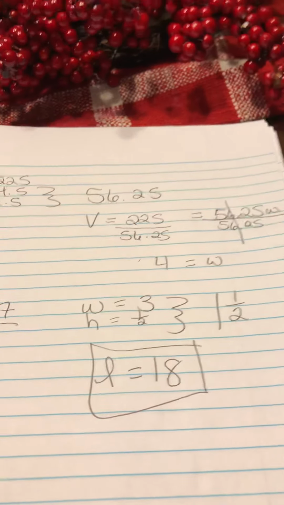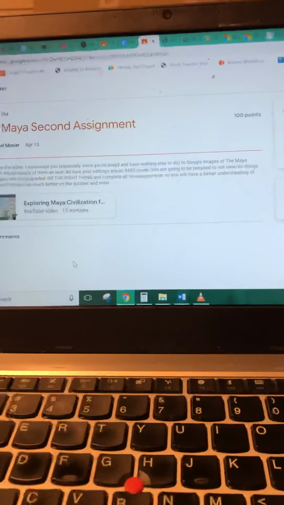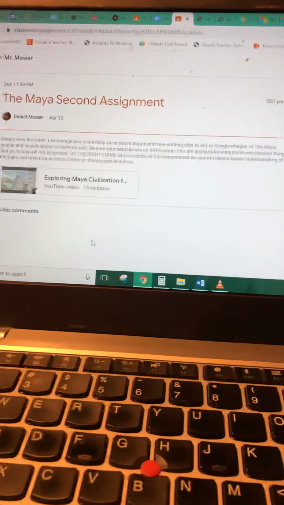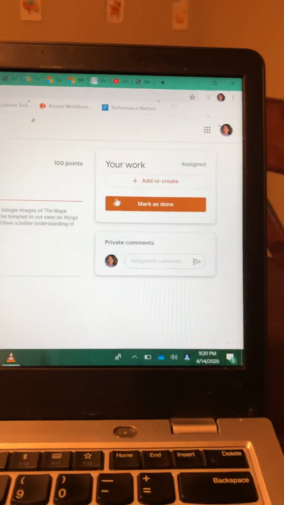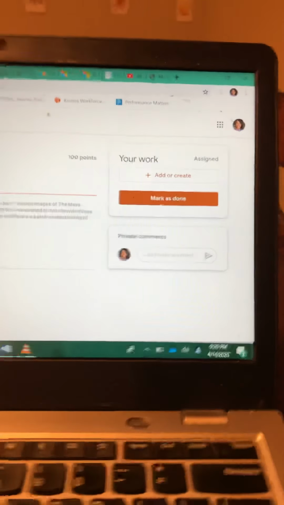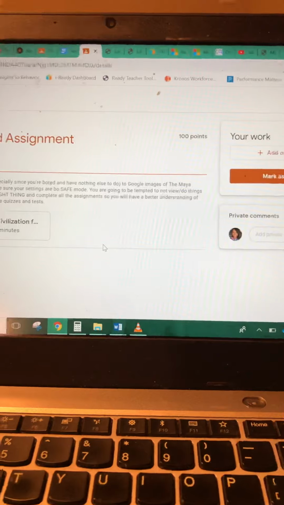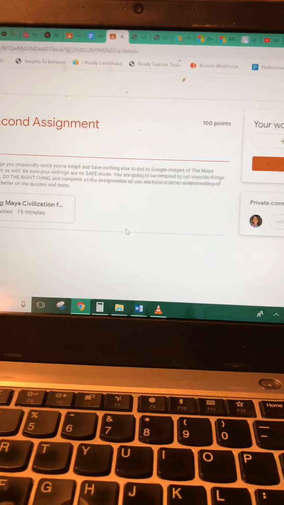Then I would just upload it just as you would upload pictures to Facebook, Instagram or Snapchat. You would go through the same routine you did here. Then it'll ask you to submit it, and you would click on the box that says submit. So that's how you do it on the cell phone or the tablet.